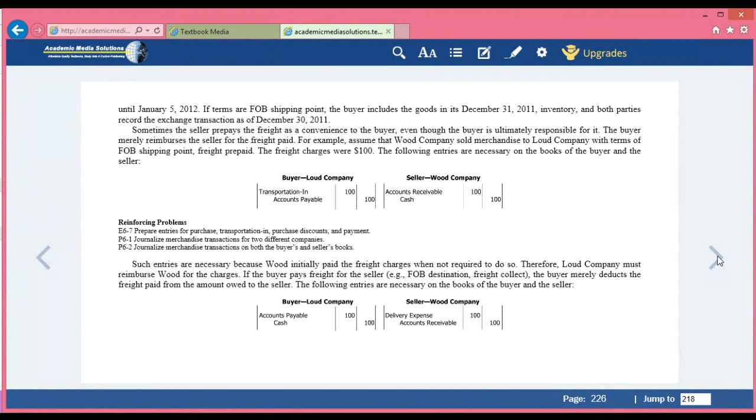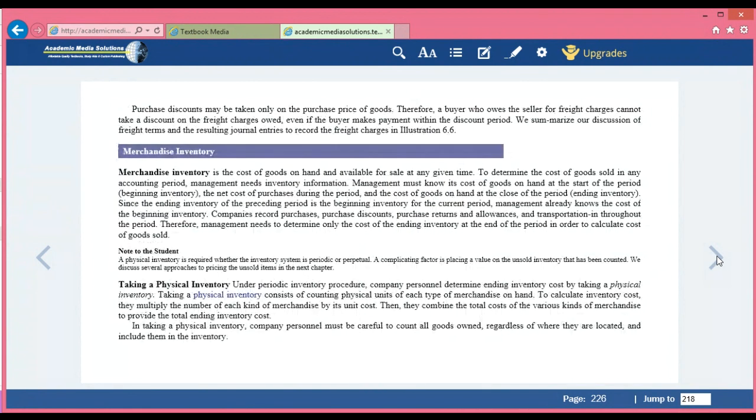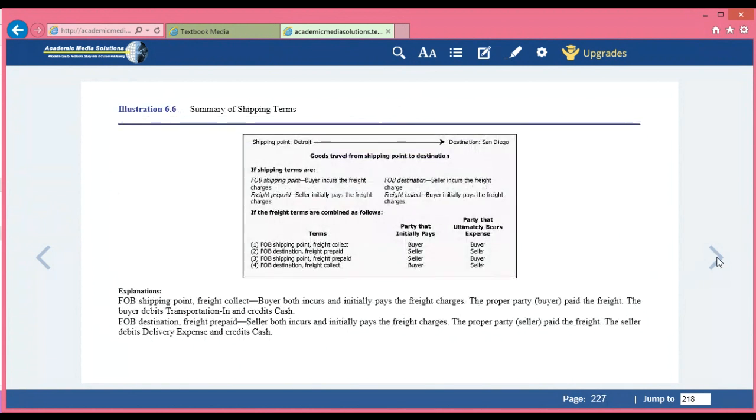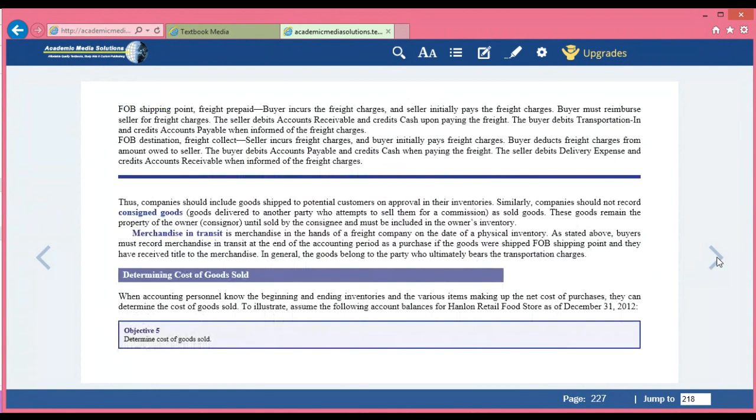They're going through some reinforcing problems here. I'm not sure if they're going to actually help you. I'm going to go through some problems, and I'll be better able to take you through those than through those little examples. What I mentioned is that, particularly when you're taking a physical inventory, you need to know who owns the things that are in transit. The ones that are in your warehouse are pretty easy to determine, but not necessarily those that are in transit.